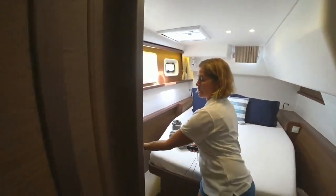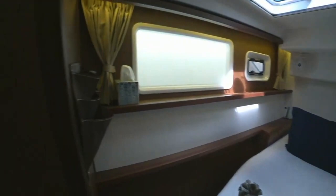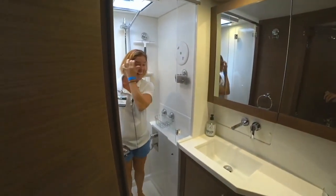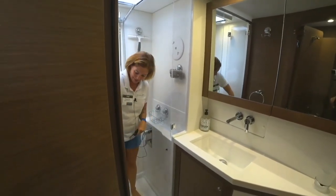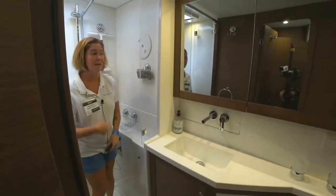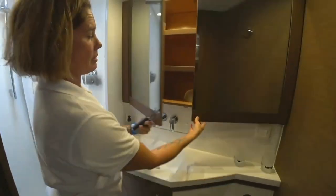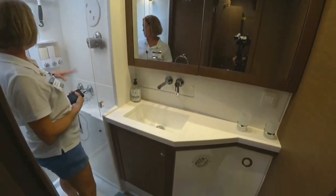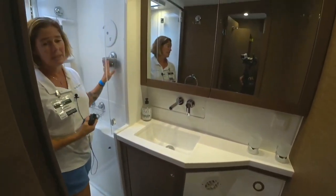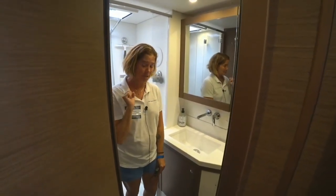Nice closets on this side if you'd like to take a quick peek. We do have fire extinguishers in every room. What I love about our heads is that we've got snaps that hold the door and they close, meaning you have a little bit more privacy. We've got plenty of space here and in both of the cabinets. We do fresh water toilets. Your toilet tissue is under here. We do provide shampoo, conditioner and soap. Plenty of bath towels, washcloths, things like that. The water pressure in the shower is excellent.